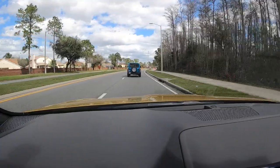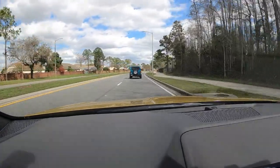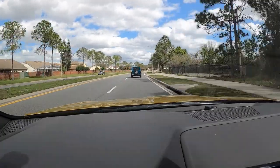But yeah, this car is nice, and even right now I am going about 50 miles an hour. So again, with the family, even with this big old panoramic sunroof above my head, it is absolutely quiet in this car. And at the end of the day, it's still a Sonata, so you have some of the best things like adaptive cruise control. The car is actually slowing itself down right now because I put it on adaptive cruise control. The speed limit is 45, and I set it to 45, but there's a little Jeep in front of me going kind of slow, so the car went ahead and slowed itself down.